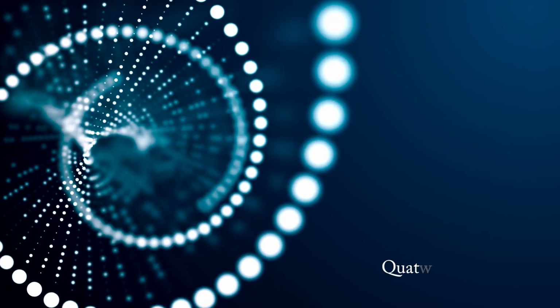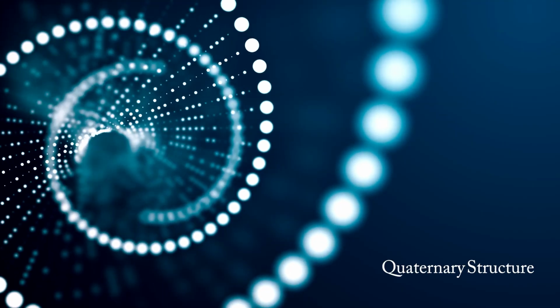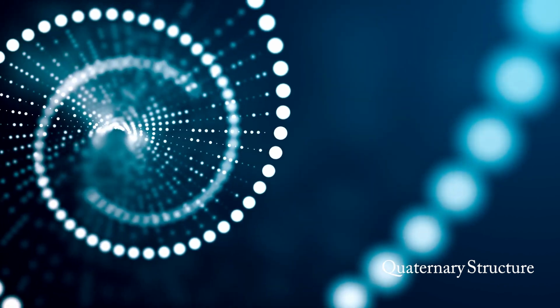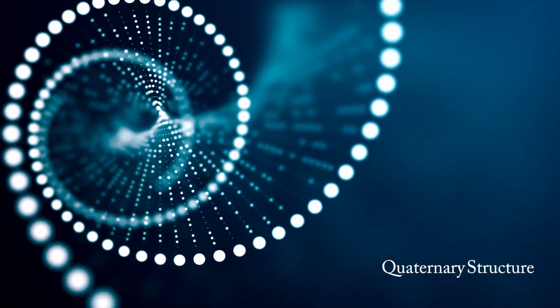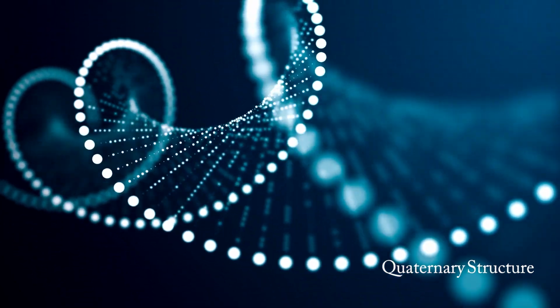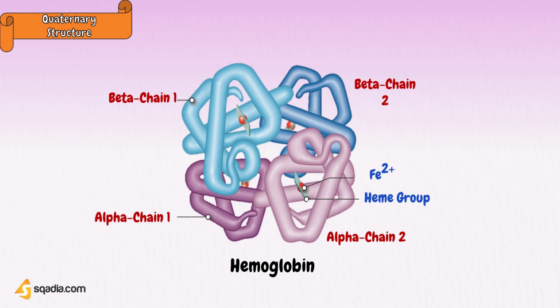Lastly, we can examine quaternary structure. Some proteins are just one continuous polypeptide chain, but some proteins involve multiple polypeptide subunits that can come together to form a larger protein. It is the arrangement of these subunits that determines the quaternary structure of a protein, like hemoglobin, which consists of 4 totally separate polypeptides arranged in a specific way. If a protein is comprised of just one polypeptide, then it will not have quaternary structure.